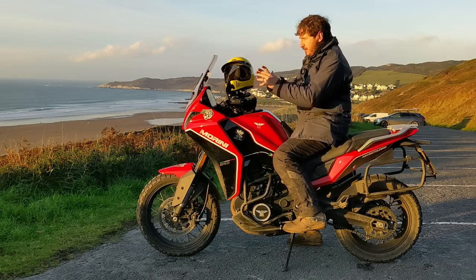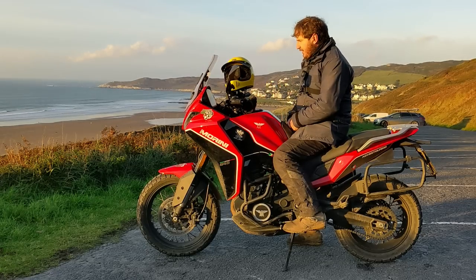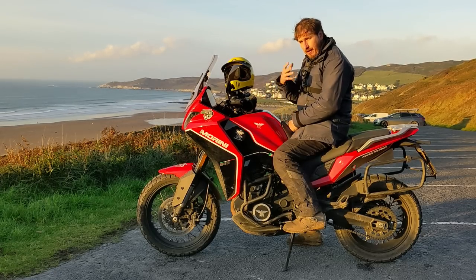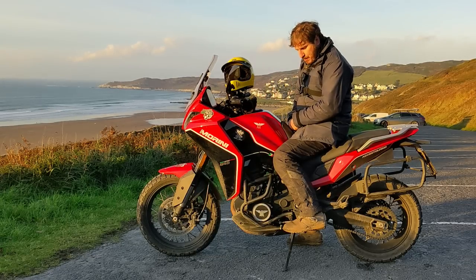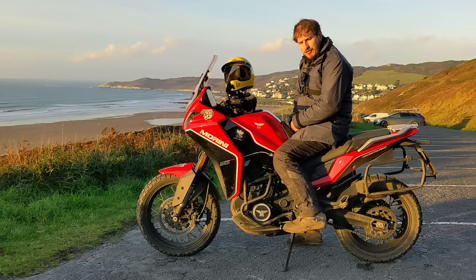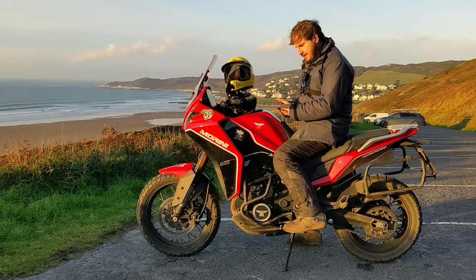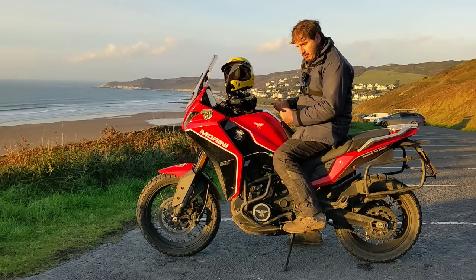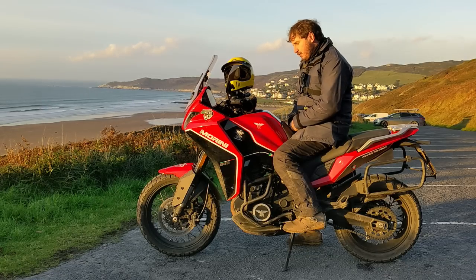The screen is pretty decent — it's not a big broad screen but it seems to work, cutting out the buffeting so I can ride at a good motorway speed with the visor up. It just gives me a lot of face protection. The claimed top speed is 106 miles an hour, but when I was running late to get to Wales one Sunday morning, this would sit at 100 miles an hour all day long — as smooth and refined at that speed as it was at 70. So can you tour on a mid-sized bike? Yes, no problem at all, and two-up as well.